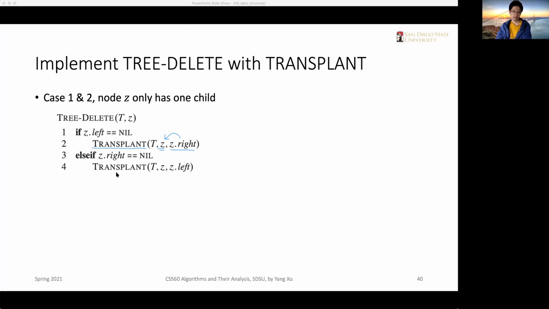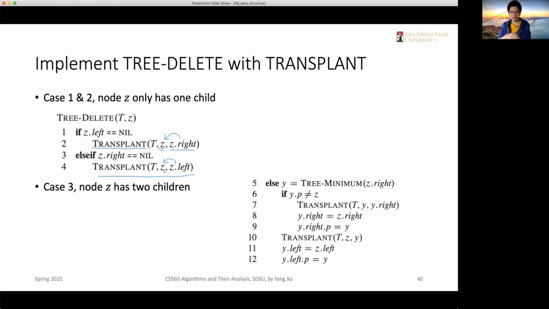And if z only has a left child, then we will replace z with its left subtree, right? And the last case, if the node z has two children, that's the complex case in which we want to find the successor.